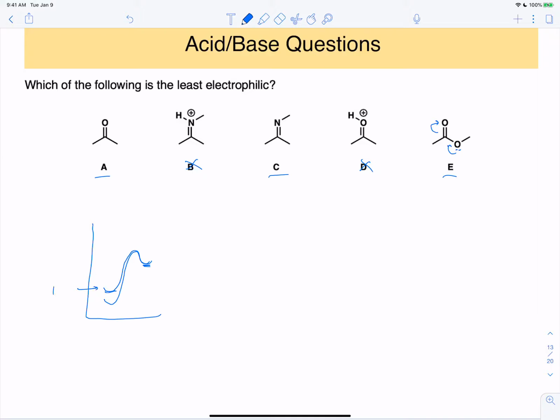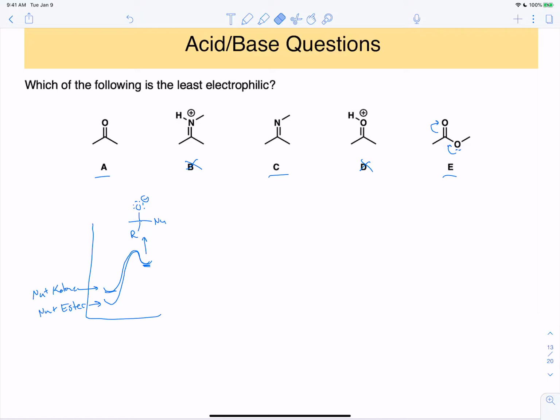So here we have, say, a ketone. This refers to an ester. And this is also a nucleophile with them. This represents the tetrahedral intermediate. And in both tetrahedral intermediates, we end up with a nucleophile attacking, we make an alkoxide. So the different type of R group here, whether R is a methyl or R is a methoxy, doesn't change the energy of that intermediate much.